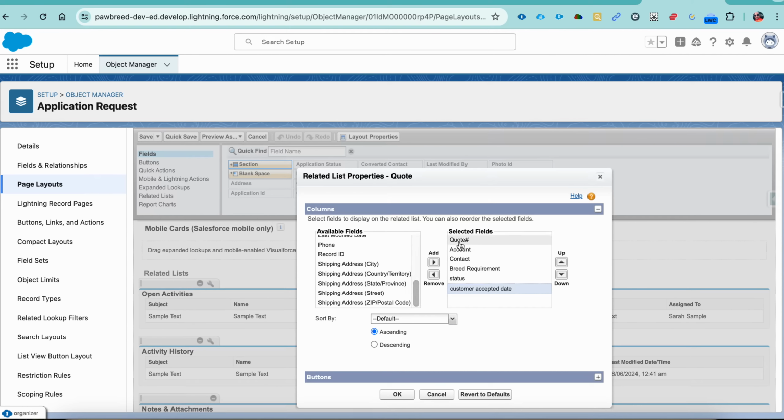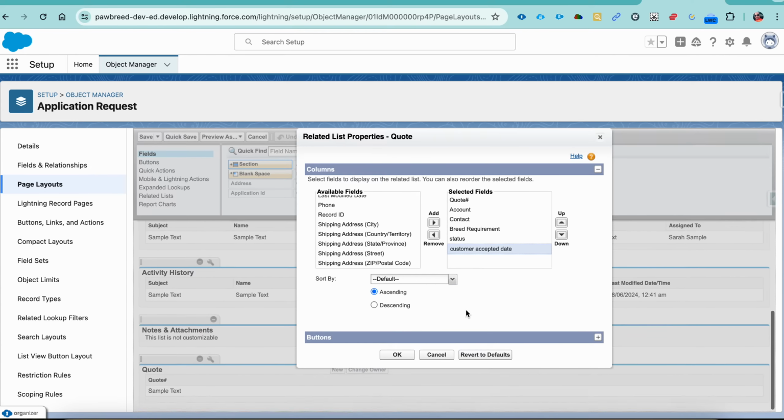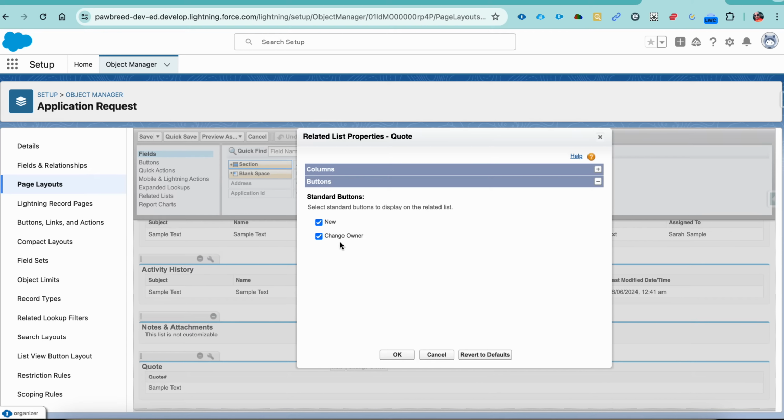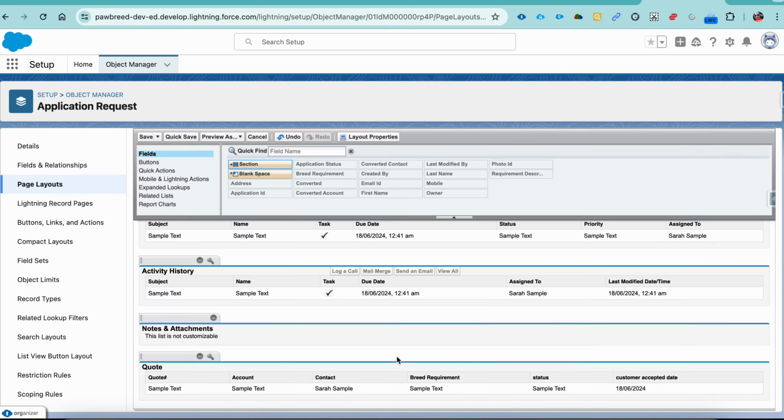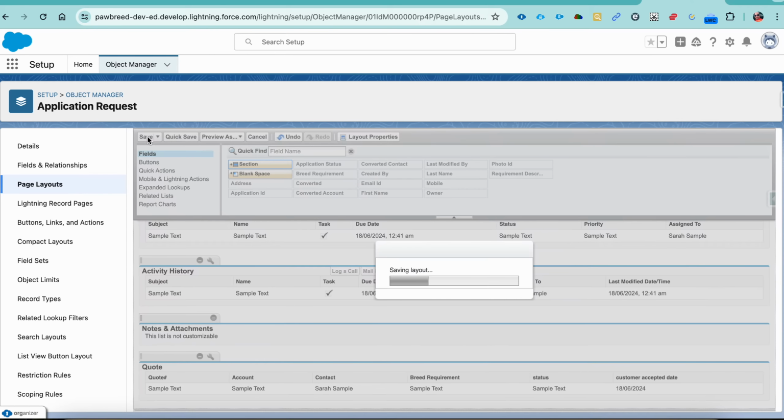That's it. So we are going to add quote number, account, contact, breed requirement, status and customer accepted. We do not need to show the New button and the Change Owner button on my related list layout, because I am creating a quote with the help of a New Quote button that I will show you later in the episode.